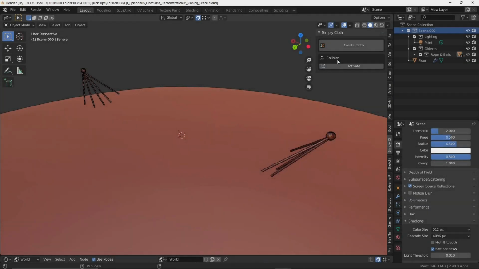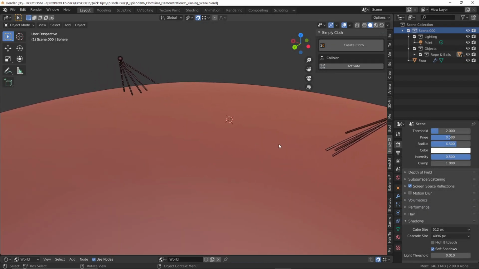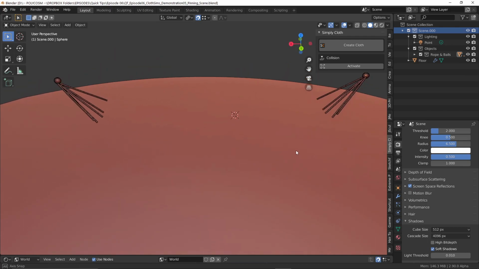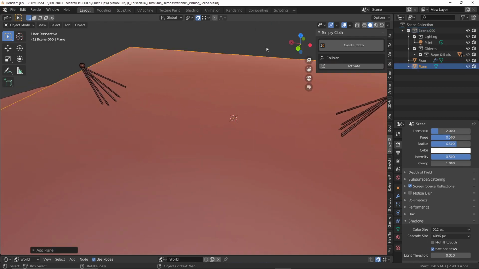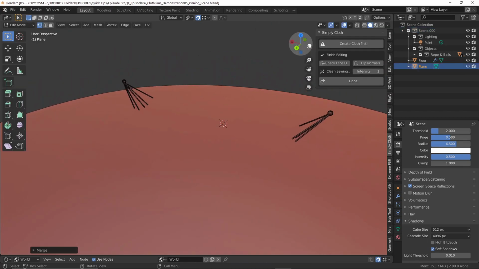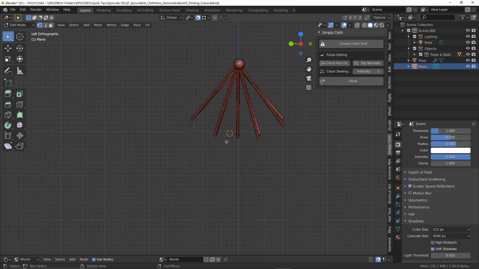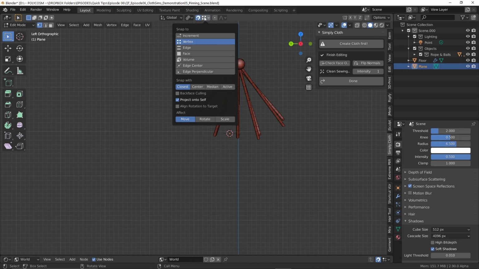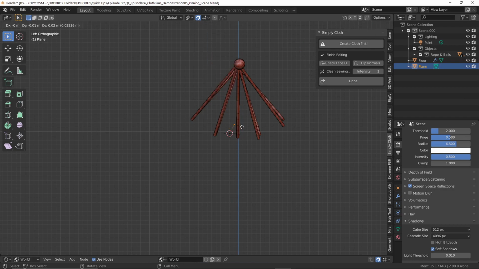For our fifth and final example, let's create a hammock and play around with pinning. First, let's add in a plane and in edit mode, press M to merge all the vertices to one vertex. And in the side view, let's turn on snapping, which is that little magnet in the top middle window. And under the menu, let's choose increment. The vertex will now snap to the orthographic grid.